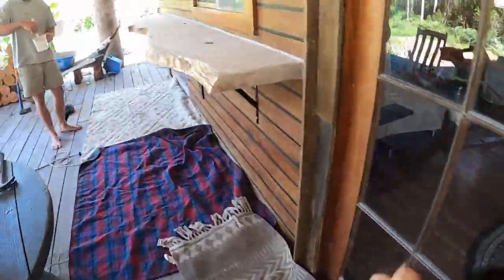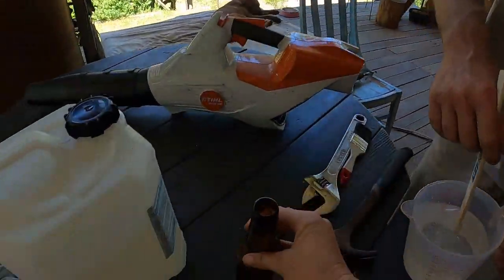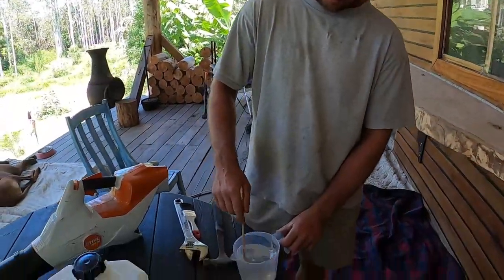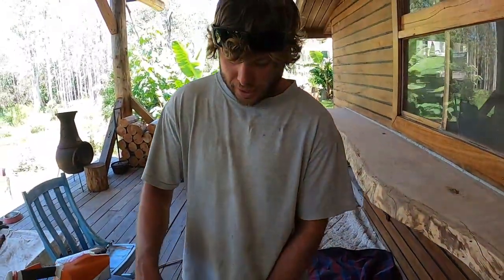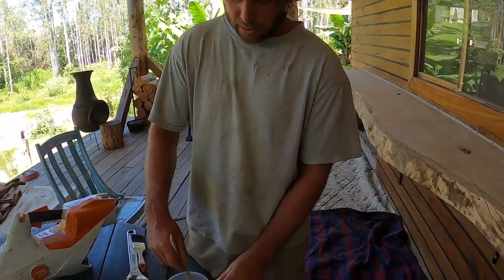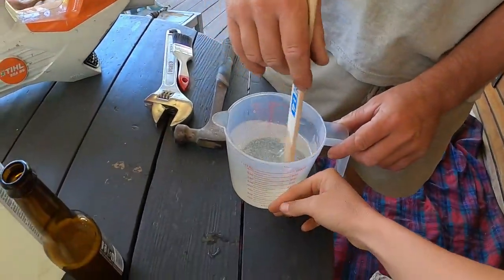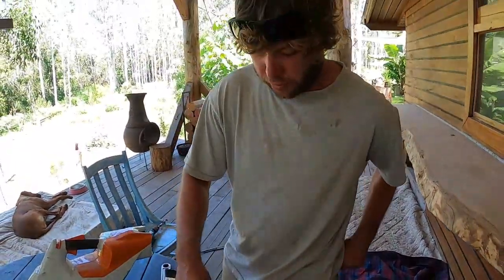All right, Victor's ready to pour the slab? No, not yet. Give me another couple of minutes. You just have to get it real good. How do you know it's good? I don't know, you can get a heat gun, and once it gets to a certain degree. Can you feel it getting hotter? That doesn't feel hot. Not really.